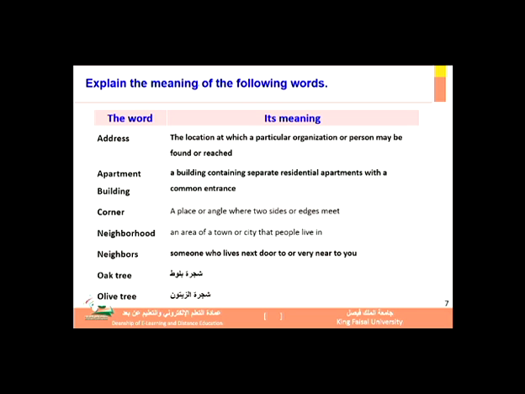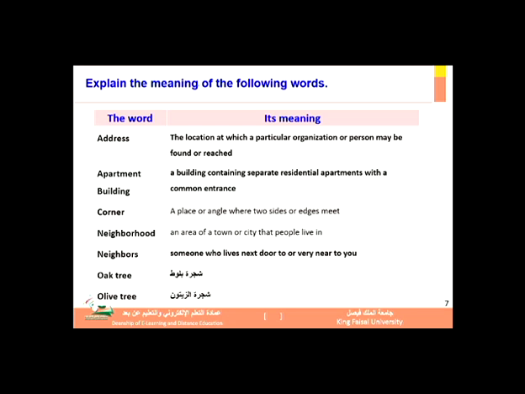For this specific article, which is My Neighborhood, we have some terminology, some new words, and we need to understand their meaning. Some of them are easy to understand, and we are going to provide a short definition in English, and for some we will just give the translation. So we start with the word, then we have its meaning. Word number one is the word address.